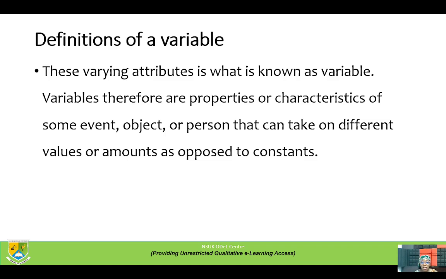Variables can take numbers or labels. A variable could come in different forms. They could come in categories or numerical forms. That is why they are further classified into quantitative and qualitative variables. They are characteristics that can be counted or measured. And a collection of variables gives us what we call data.